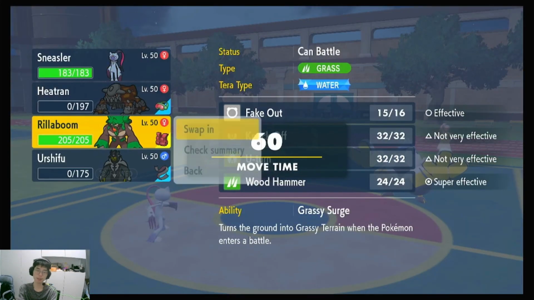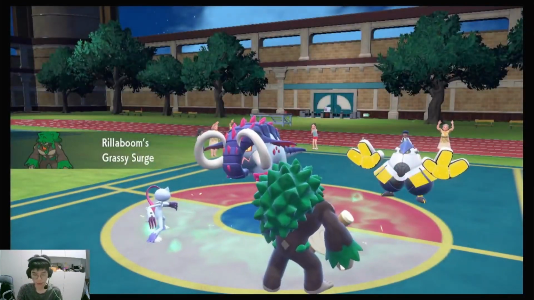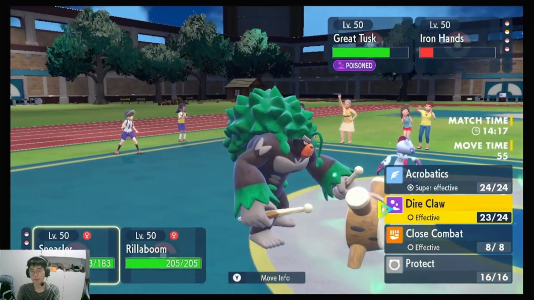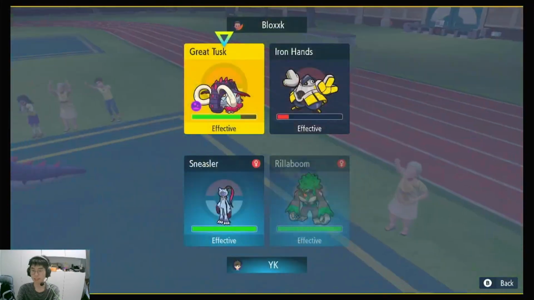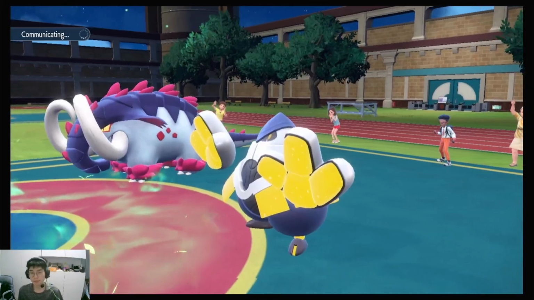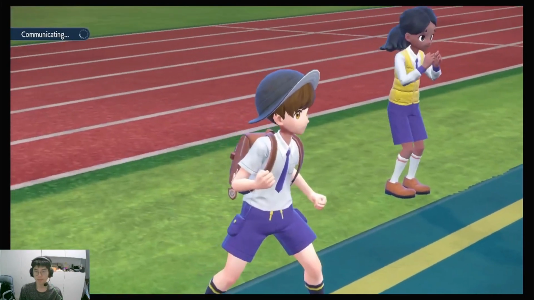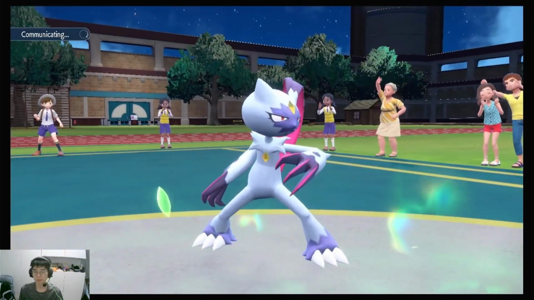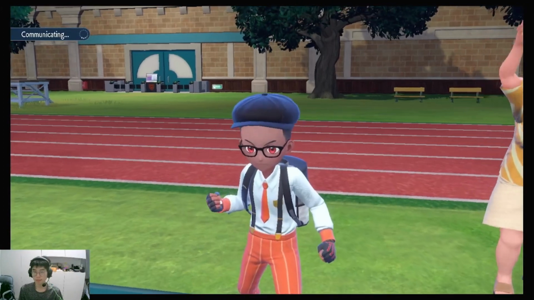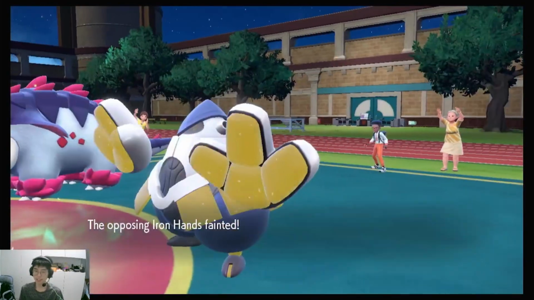That's perfect because we are both in the ground, but then Rillaboom comes in to reset the Grassy Terrain. So I think the clear play here is to Fake Out into the Grassy Glide, deal with the Iron Hands right now with Sneasler. I don't really want to give it Acrobatics because maybe it doesn't know that I have Acrobatics for some reason. Fake Out goes in, get some cheap damage. Cloak should take our heads for us.